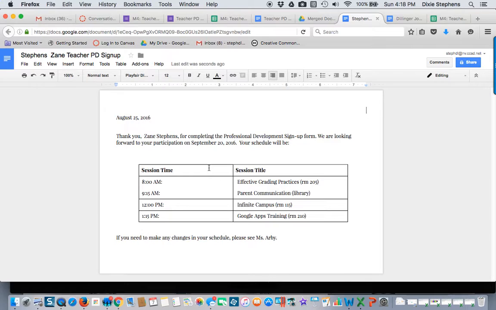The results have been posted into Sheets. And then in Sheets, I installed AutoCrat and created this merged document. So there you go. That's how you use AutoCrat to merge information into a Google Doc. So happy merging.